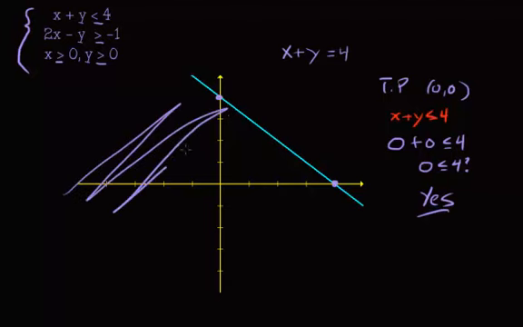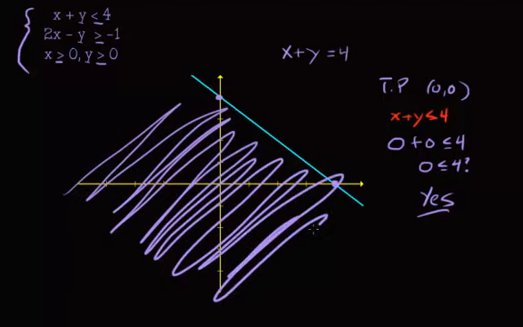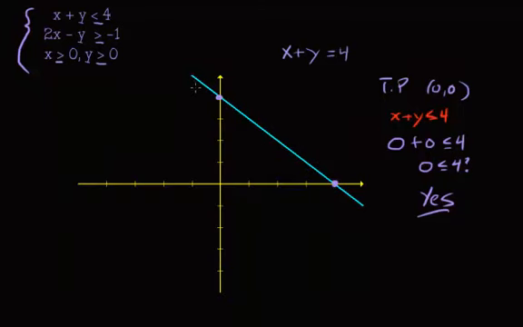Now instead of actually doing something like this, which we can do, and you can leave it like this if you'd like, what I'm going to do is just use little arrows, just to remind myself, hey, when I do my shading later on, shade to this side. That way I don't have a big mess already, and I still have to graph another line. Okay, so now we've determined the shading for this one. Let's actually move this down here next to its line. Now let's go on to the next line.